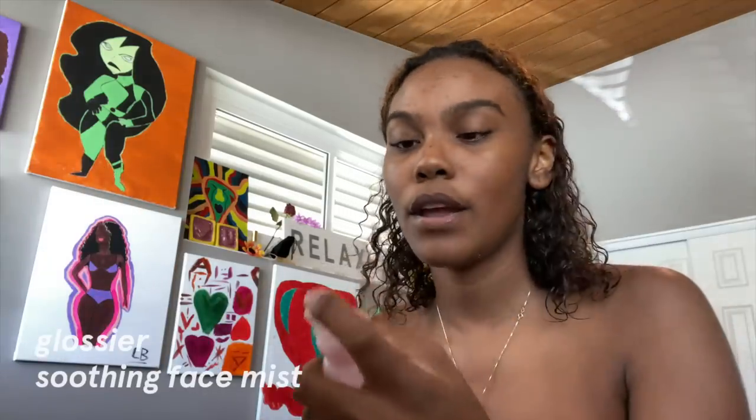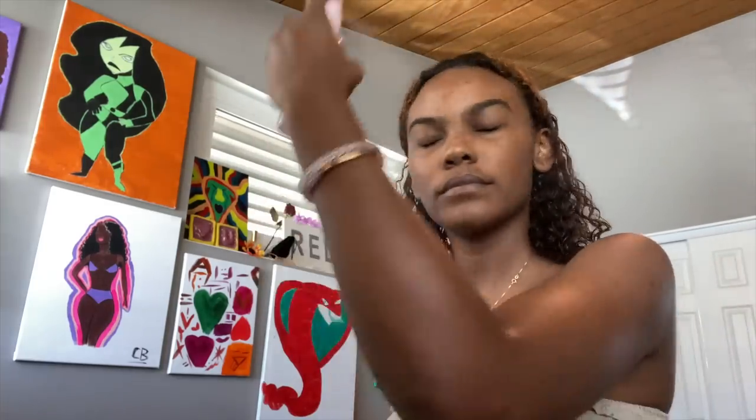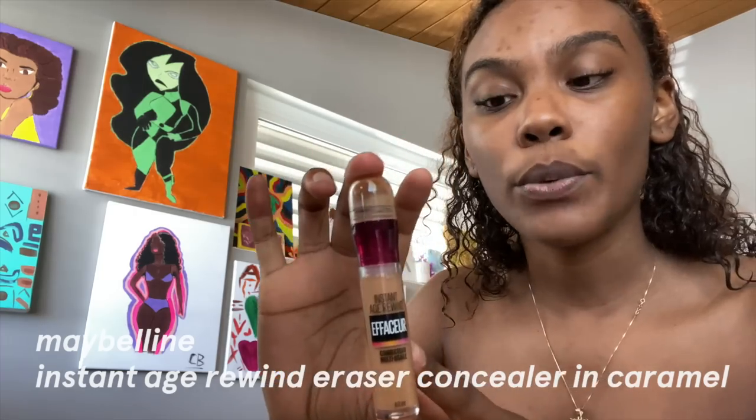Rosewater face mist, also from Glossier. And I just spray my face down to give myself some hydration. For my makeup, I do a pretty light, natural look. I just like to do natural makeup. So I use Maybelline's eraser to cover my dark spots.